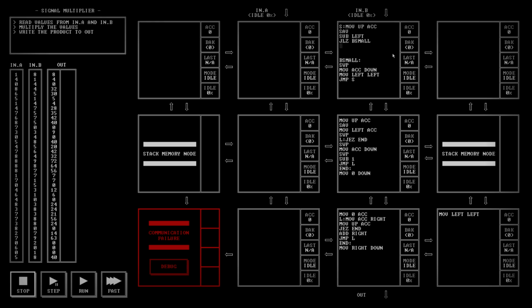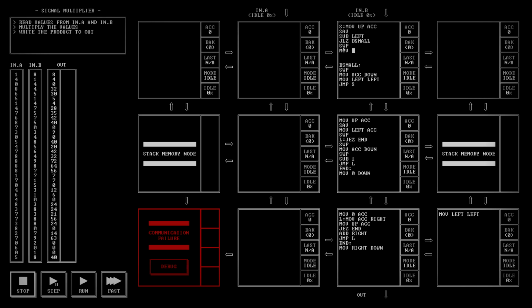So we check this. This is the opposite. This is if A is smaller. So if A is smaller, what I want to do is swap, then move.